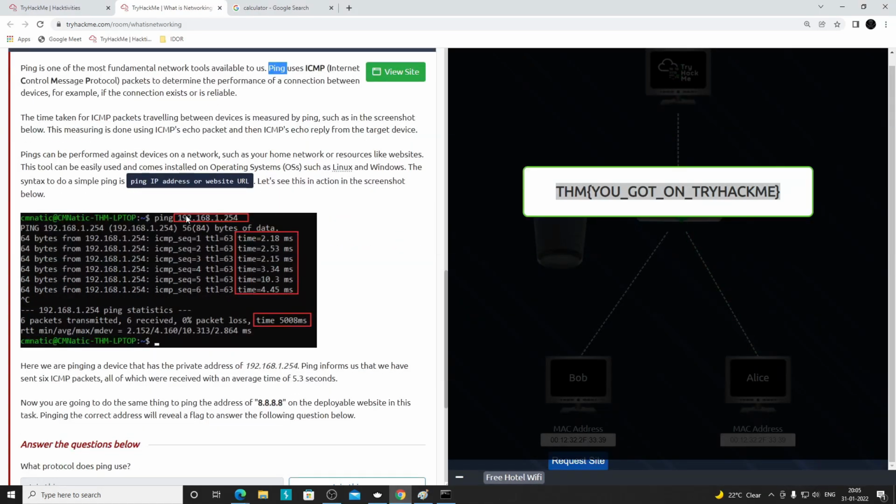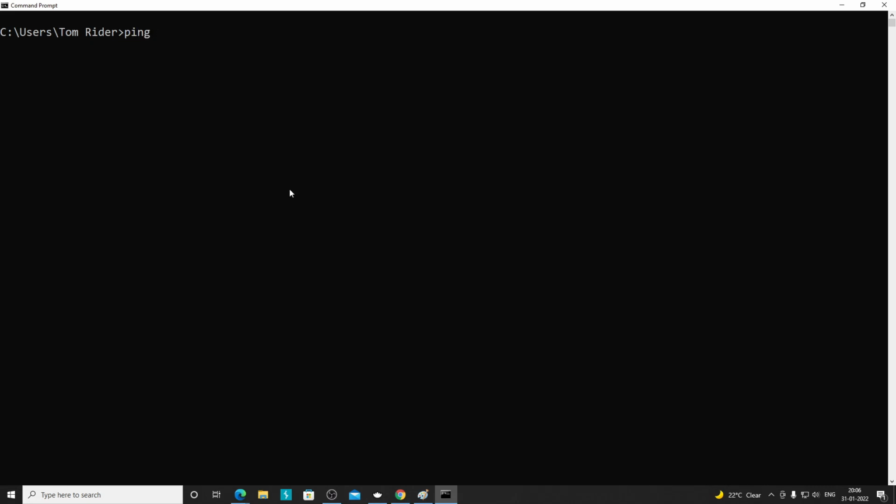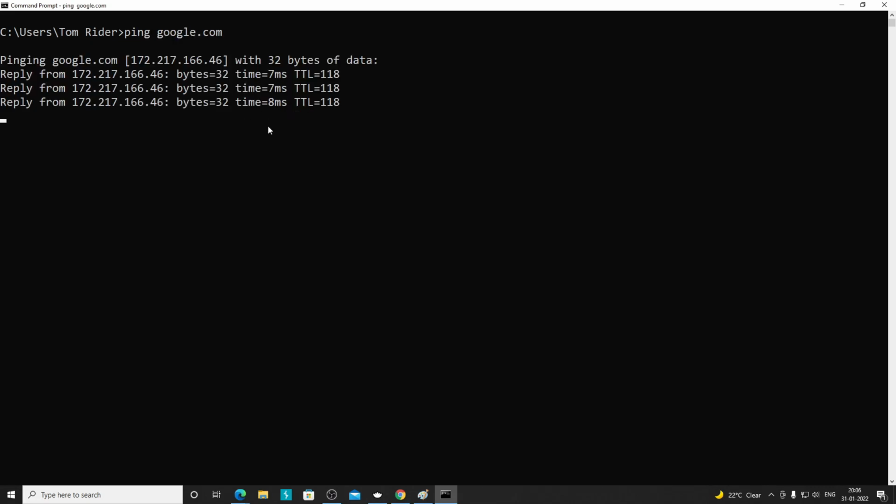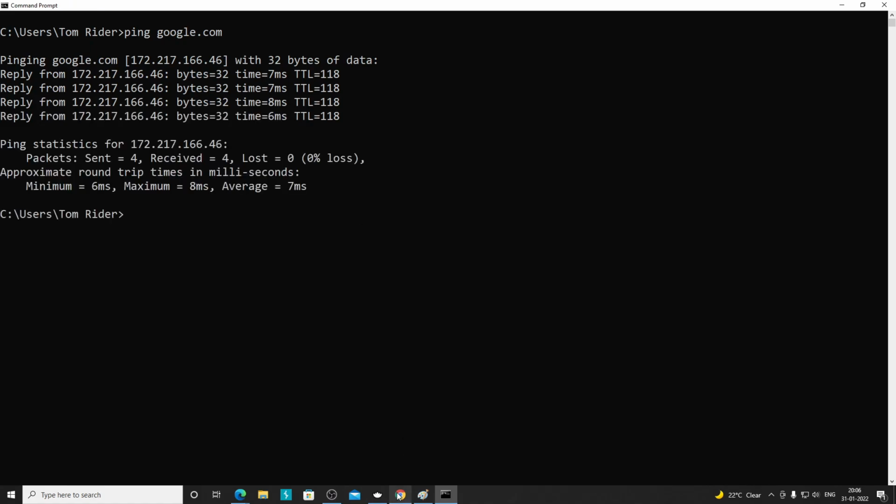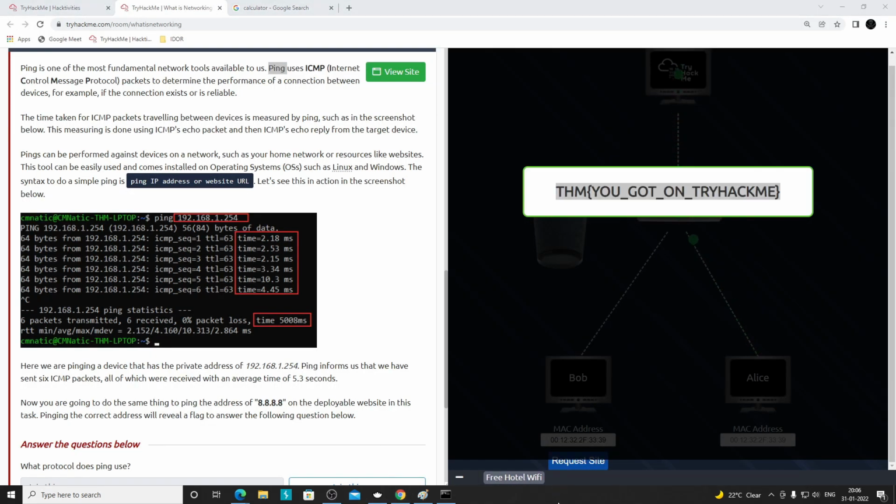Here as well it is explaining the same thing, that different packets are sent. This syntax is actually from a Linux machine, because on a Linux machine unlimited packets will be sent. On Windows by default it only sends four packets: one, two, three, four. And on a Linux machine it sends an unlimited number of packets.